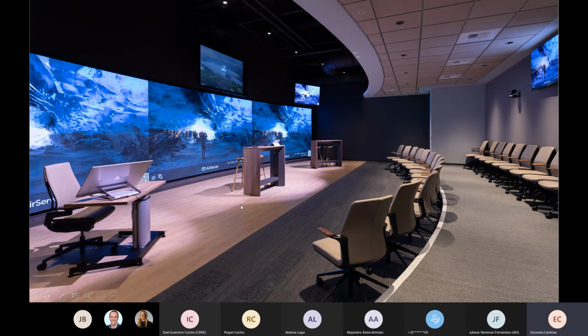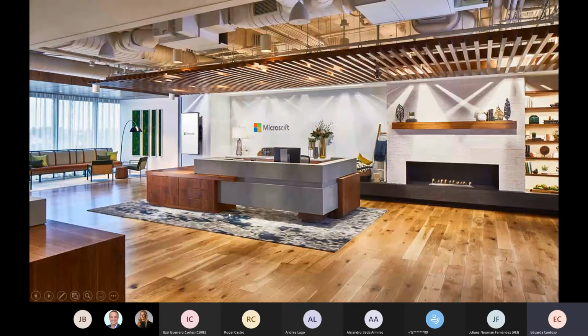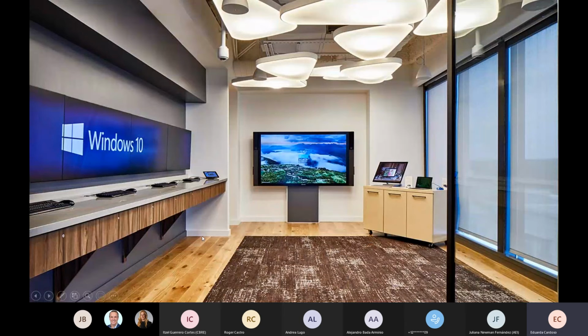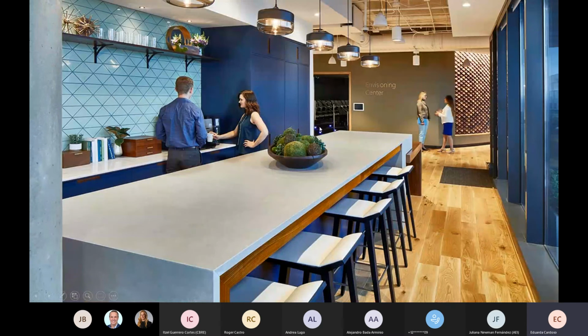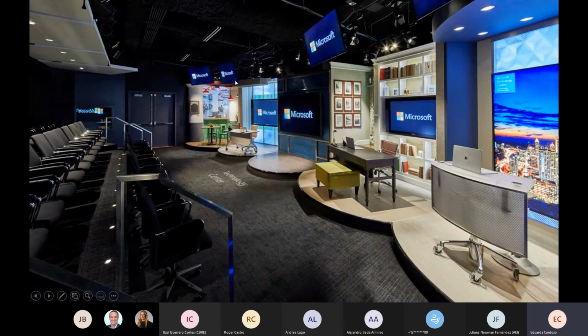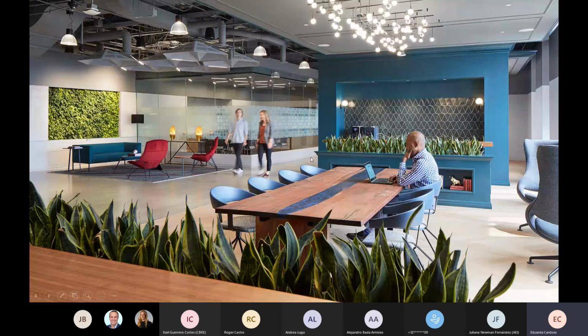So this was fairly new. This project is in Alpharetta, so this is the lobby, and it also had some customer space. Alpharetta, Georgia. Oh, okay, thanks. Let me brush up on my geography. So, a showcase space. They did have an envisioning center. I believe this one was completed in 2018, so it's a little bit older. I don't think that technology with the larger screen, I think we're going more towards that now, but you can get a feel for it.